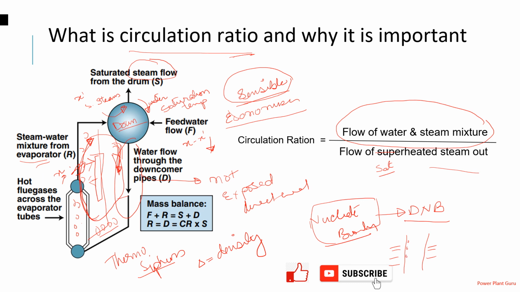So in nucleate boiling, what will happen? A lot of bubbles are generated and burst, and then new water particles come. But if there is a DNB, departure from nucleate boiling, then a very thin layer of steam will be there, and that will reduce the circulation ratio. The circulation ratio will reduce because steam will act as an insulator to the heat transfer, and then you will not be able to circulate much water, and that will cause damage to the tube by overheating. So this is one thing which operation engineers and maintenance engineers have to know.